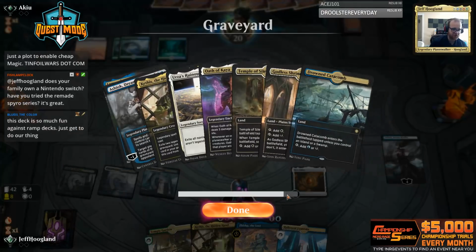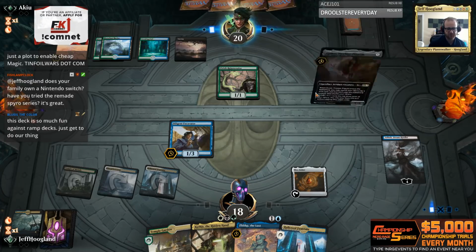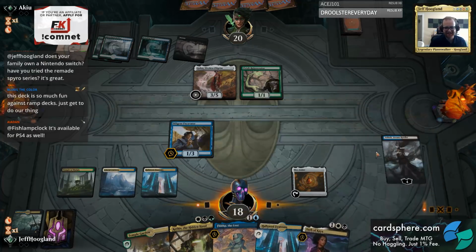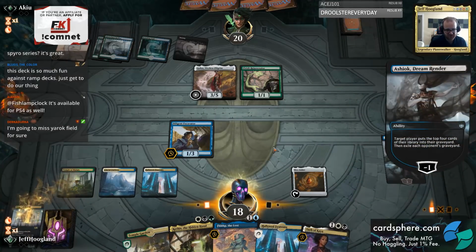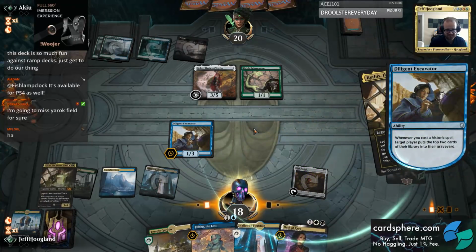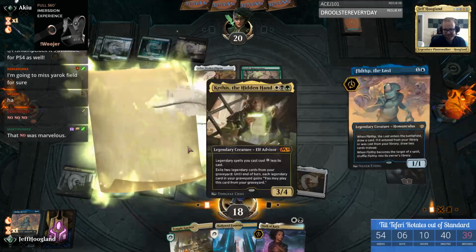Yeah, the ramp decks are good matchups for this. I think, in large part, the reason why this archetype had so much success at the MCQ weekend was because there was a lot of nice Golos. A big part of why this deck had so much success at that MCQ weekend was because there were so many Scapeshift decks, and they had like main deck Ashiok.